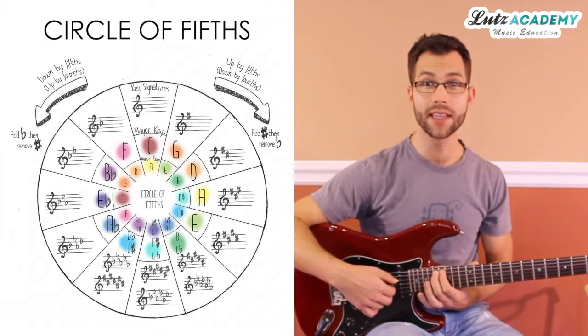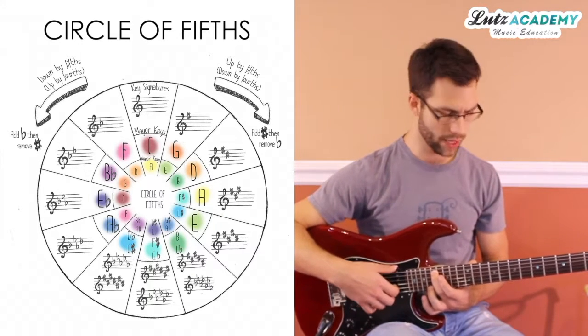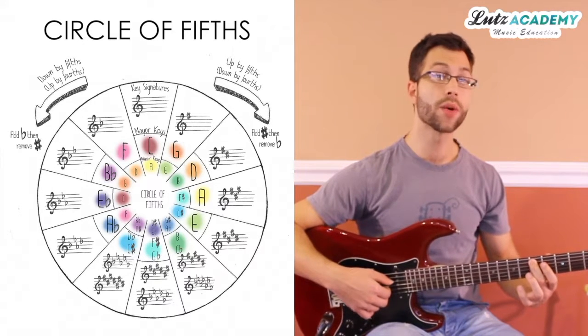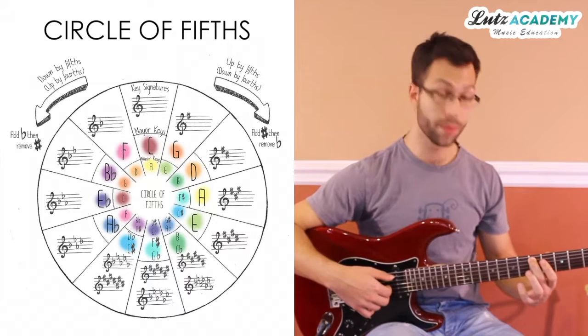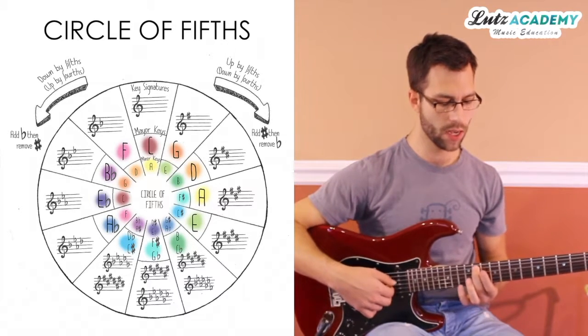So from D, let's go ahead and try it again. I'm going to move down an octave right now to have more space on the guitar, all the way down to the 5th fret. All right, so again, up 3.5 whole steps from D. 1 whole step, 2 whole step, 3 whole step, a half.